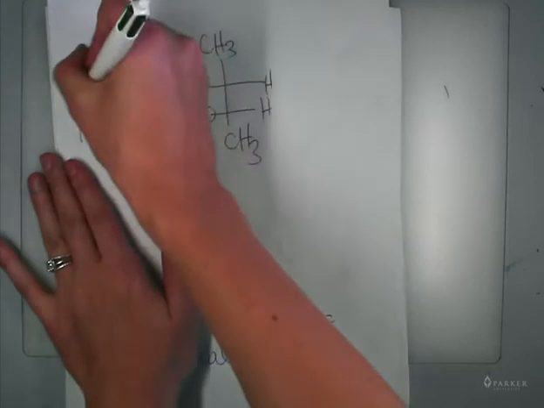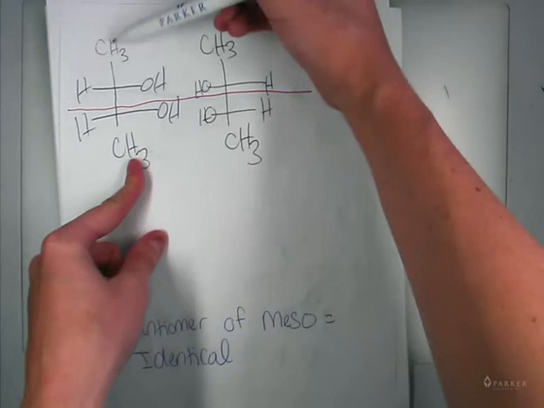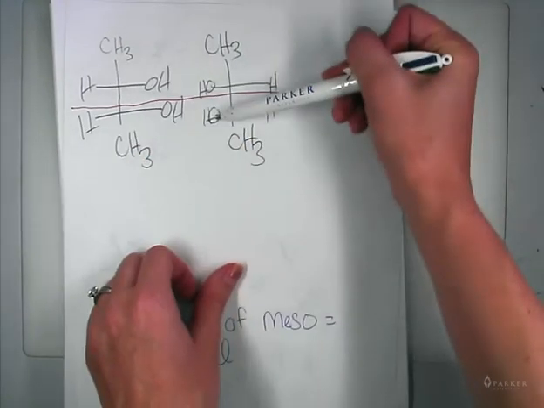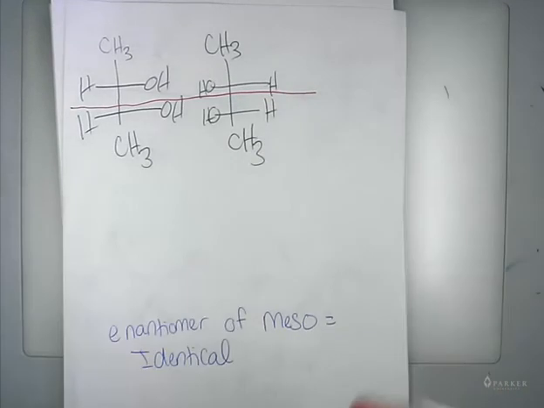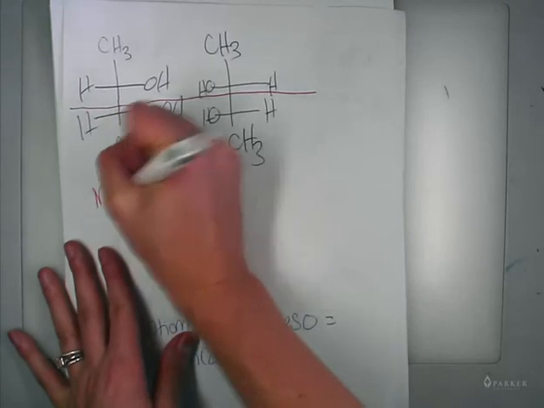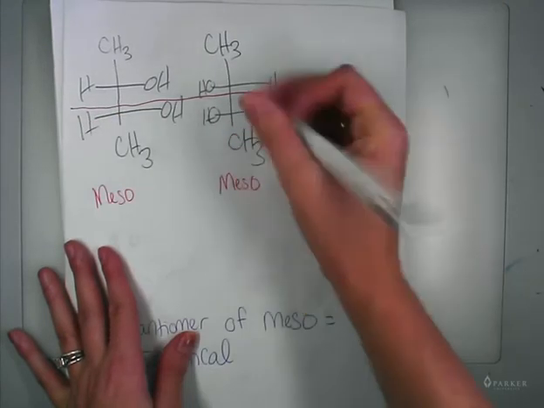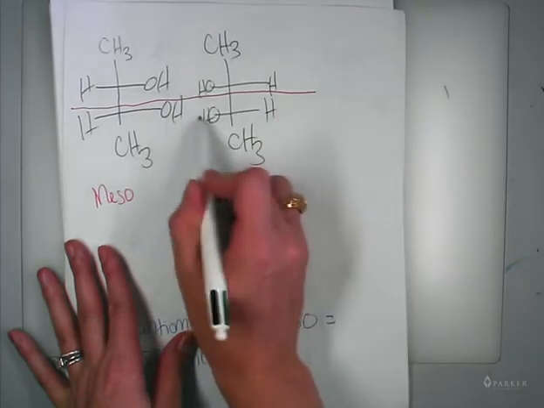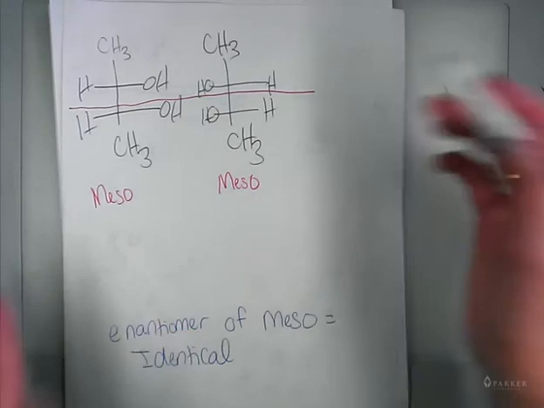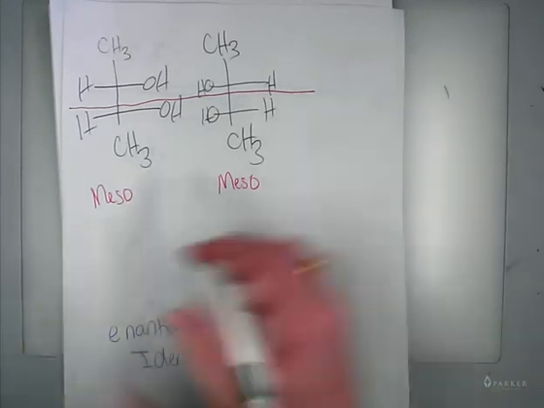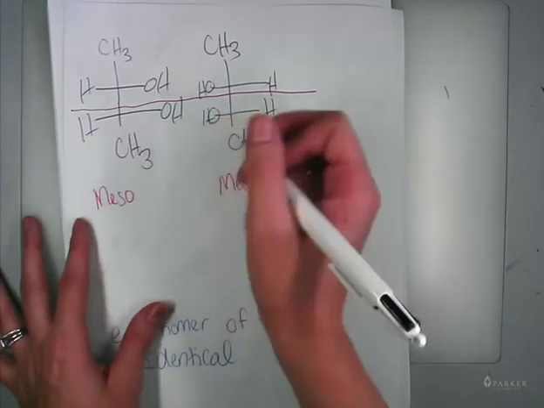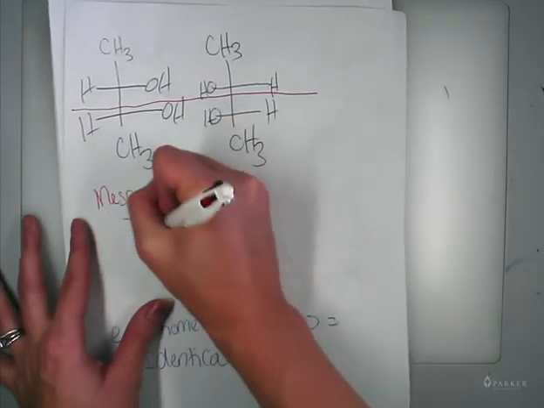Yeah, they're meso. Do you see going across here, both of these, CH3 reflects CH3, H to H, OH to OH, OH to OH, H to H, CH3 to CH3. So what do we call that when there's a reflection? Meso. So this one is meso. That one is meso. Do these look like reflections of each other? Yes, OH reflects there, OH reflects there. So they appear as enantiomers, but we remember that two meso compounds that appear as enantiomers are actually identical.